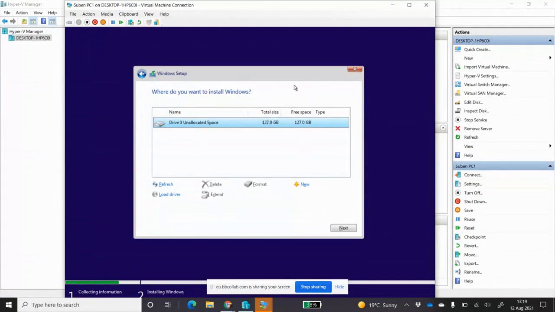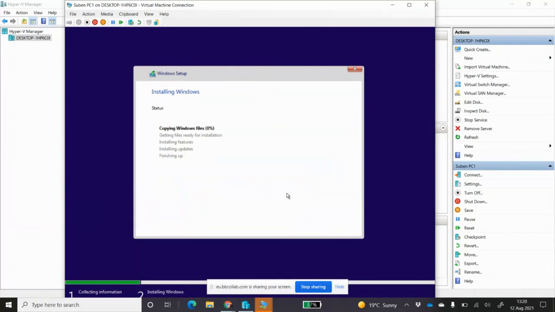Then in this place here, it says, where do you want to install Windows? And this is the hard drive that I've created already. So I'm going to install it to this hard drive. I'm not going to change any of these settings, and I go Next. And now you'll see it'll start copying the files.